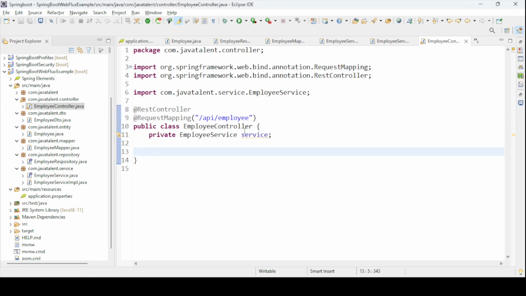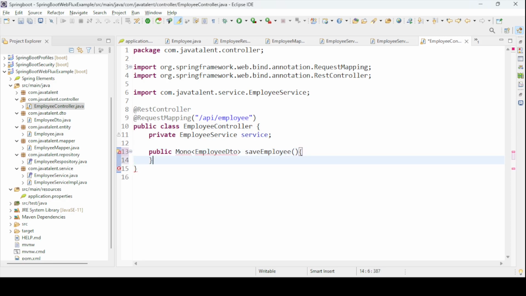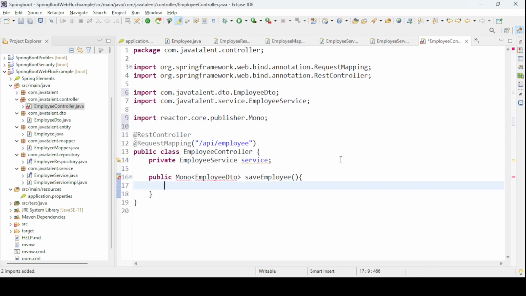So let me create the methods one by one for all the operations. Public Mono employee DTO save employee, to save the employee. So save employee, that means we need to pass this as the request body.